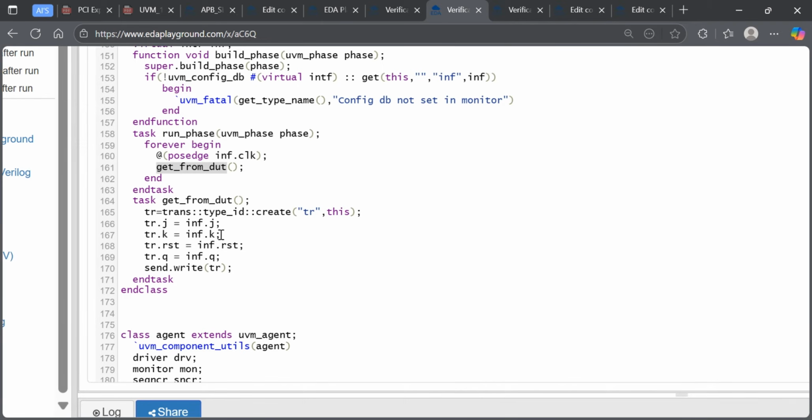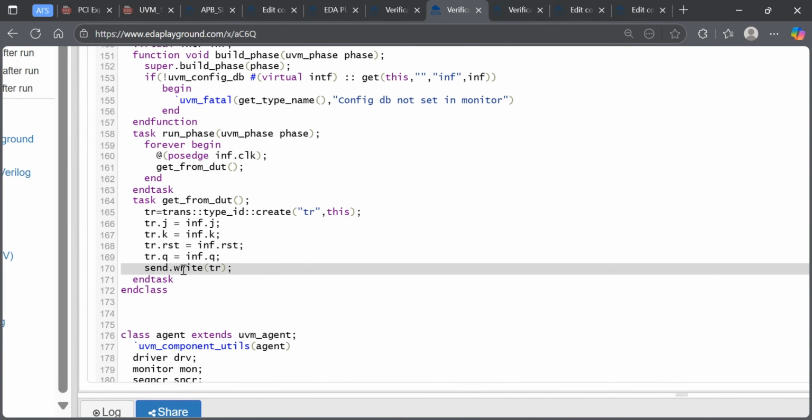So you can say that here we are converting pin level activity from our interface to transaction level activity. After collecting all this data and signals, we are passing it to our scoreboard or another component.